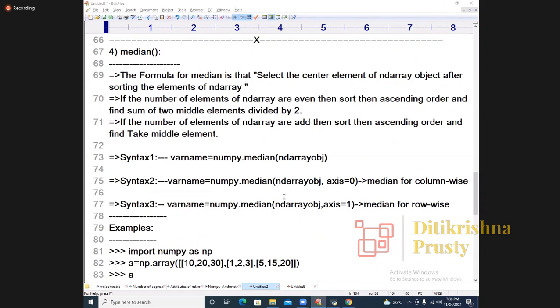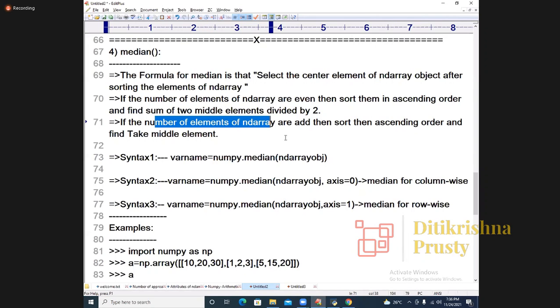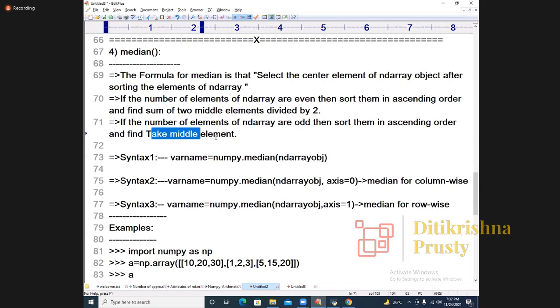Yes, ma, where is it? If the number of elements are even, then sort them in ascending order, and find the sum of two middle elements divided by 2. If the number of elements in the ND array are odd, then sort them in ascending order and take exactly the middle element.